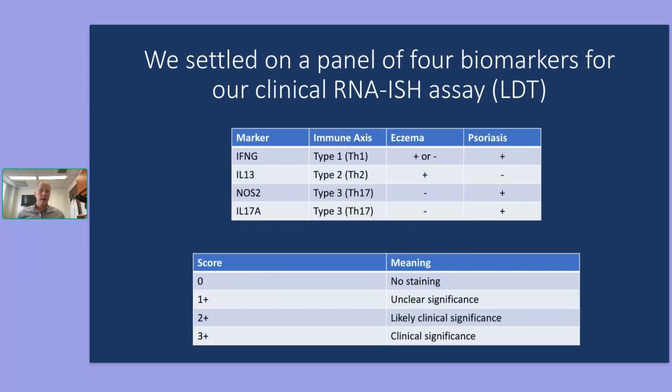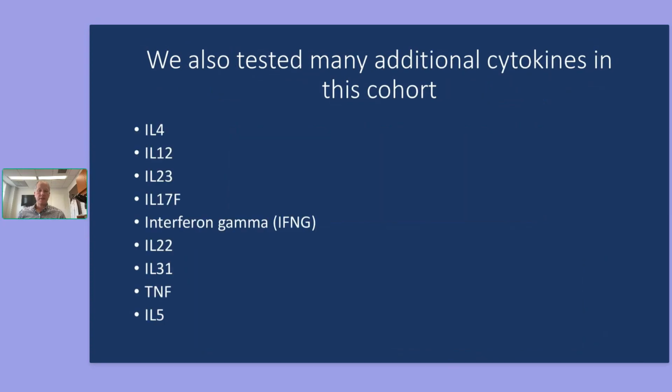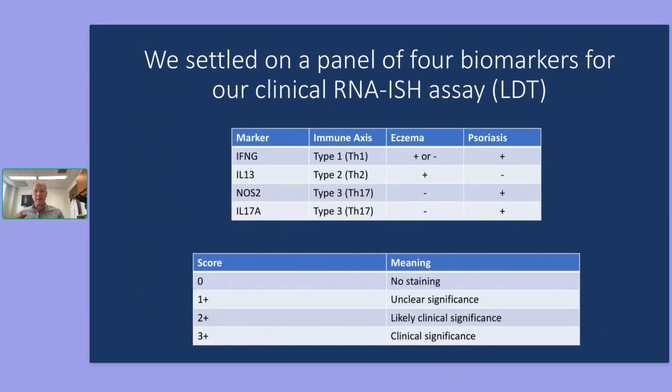And in terms of our laboratory developed tests, I should point out that this work is all published. I had the relevant citations before. In terms of our laboratory developed tests, which I'd be happy to talk more about how we enacted in the question and answer period, we felt that for the question of is it psoriasis or eczema, and what treatment a patient is likely to respond to, this group of 4 cytokines was most useful.